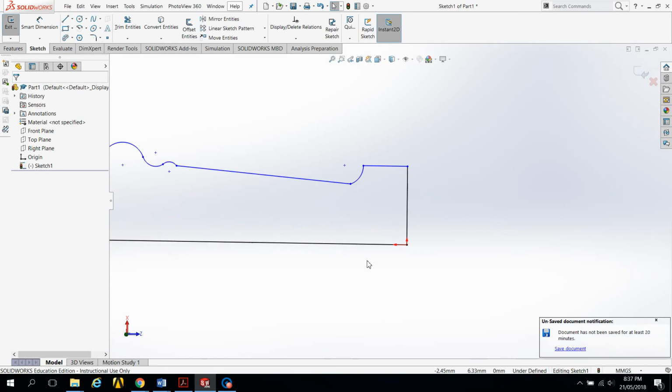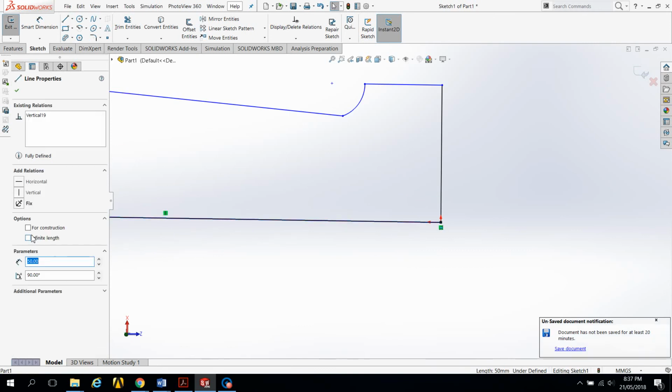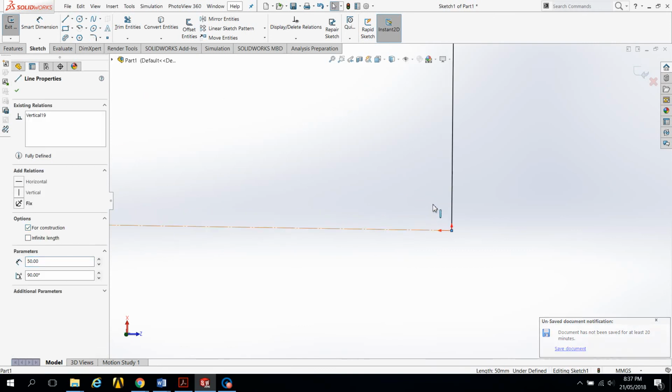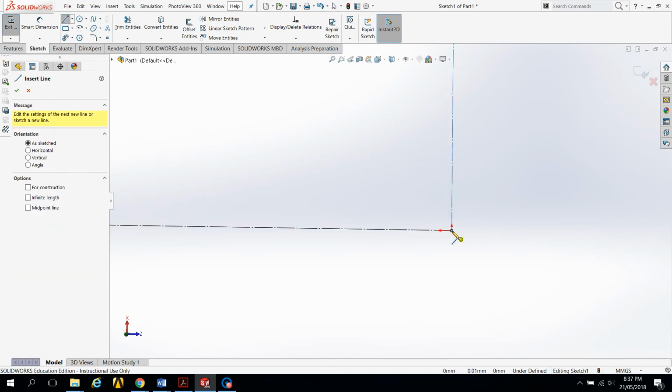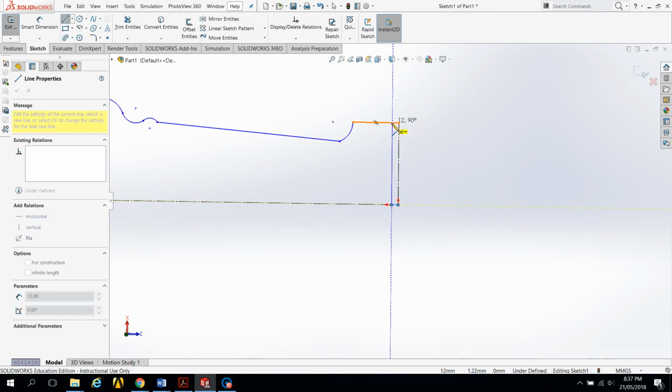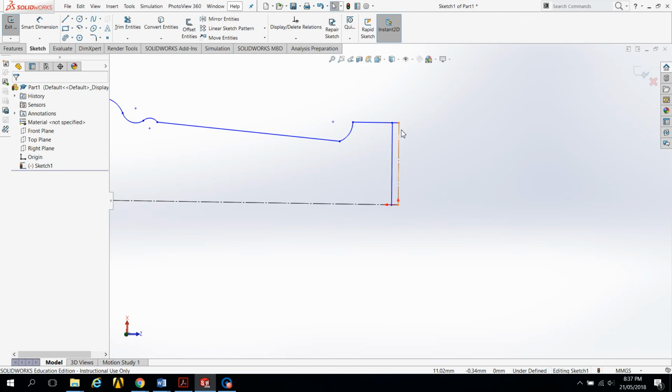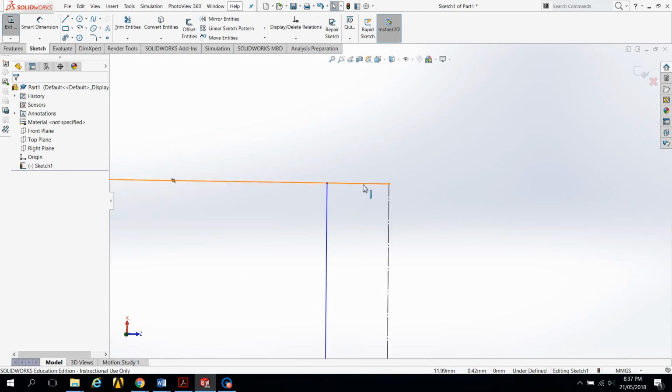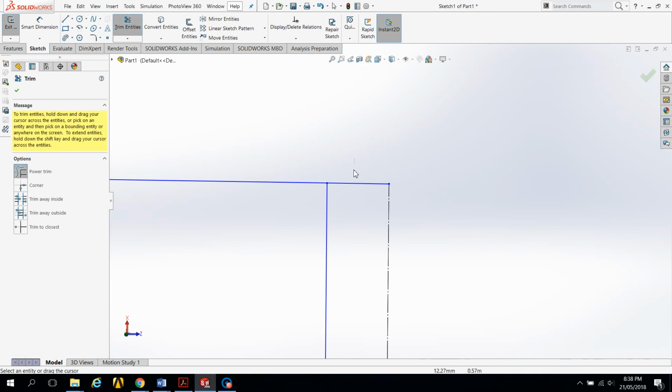Oh, let's do it on the bottom, because actually this should be a construction line, because we're not going to use it, and this one will be a construction line. And from here I'm going to sketch -1, 1, and from the 1 I'm going to go to the top here. Okay, so that means this part will be unused. This will be removed.